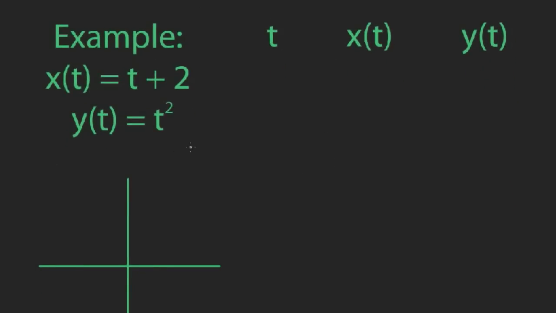The example I've chosen is x(t) = t + 2 and y(t) = t². So this is my horizontal motion and this y function describes my vertical motion. What did my entire path look like if that's how I traveled horizontally and vertically?